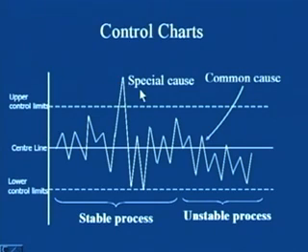As I mentioned earlier, try to find some assignable or special reasons for this and remove this point. After removing this particular point and recalculating the upper and lower control limits, we can more or less say it is a stable process. Although it is not truly a stable process, as a beginner at the start of the control chart, we can consider it a stable process.